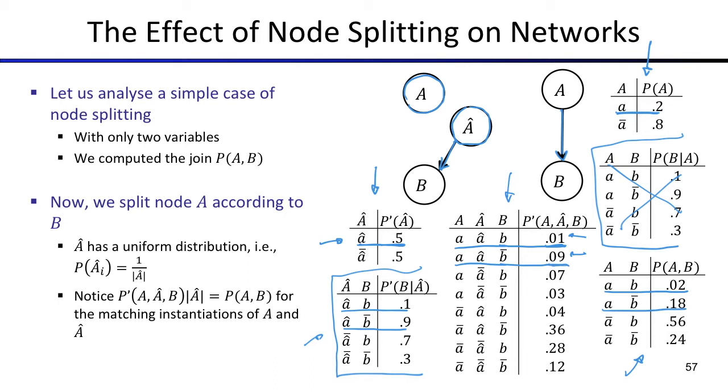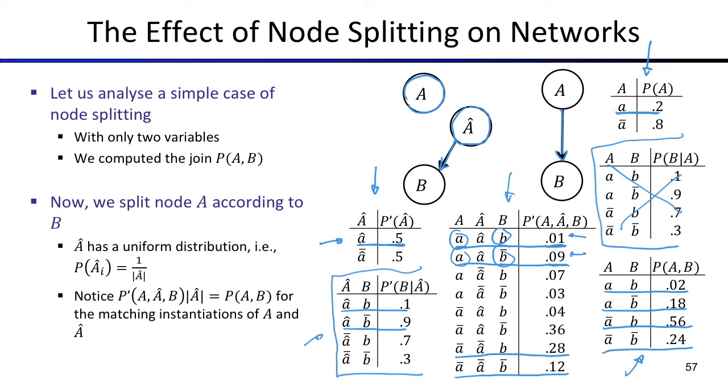And see how they match, because we have A and B here. So we have A here and B here, and we also have A here and not B here, exactly as we have it there. And here we have not A and B, 0.56, and here we have not A and B with 0.28. And here we have not A and not B, and here we have not A and not B, also half of the value that we have originally in the joint marginal of A and B.